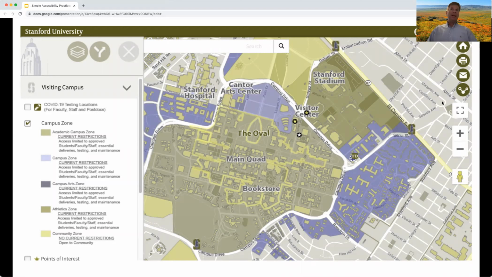On the left-hand side, we can see those different color icons showing you the different campus zones. And now the campus academic zone looks a little bit like the athletic zone and similar to the community zone. So that becomes a bit of a challenge. Now, here's the hint. Where's the academic campus zone?